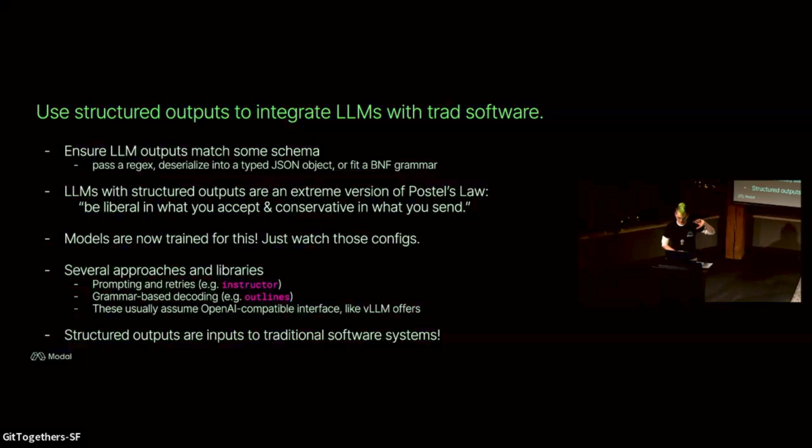Yeah, I think some of this stuff is fairly detailed, but the high level thing here is, I think, very durable, which is taking LLMs that take in just whatever Unicode sequence you want and then spit out a typed JSON object. That is basically the most extreme version of Postel's law for protocol design possibly imaginable. Postel's law is be liberal in what you accept and conservative in what you send.